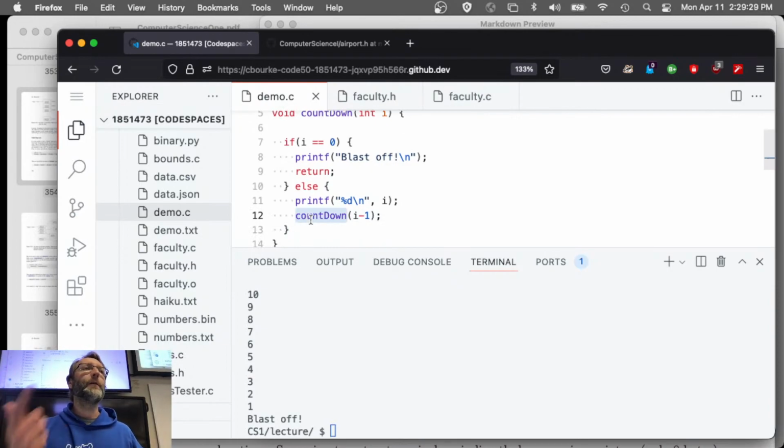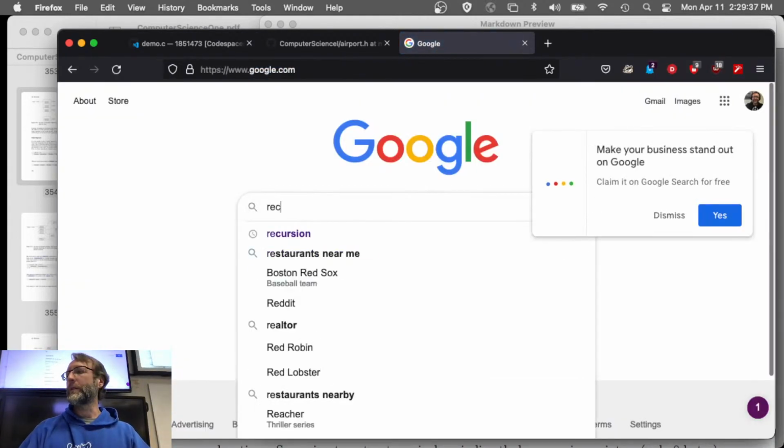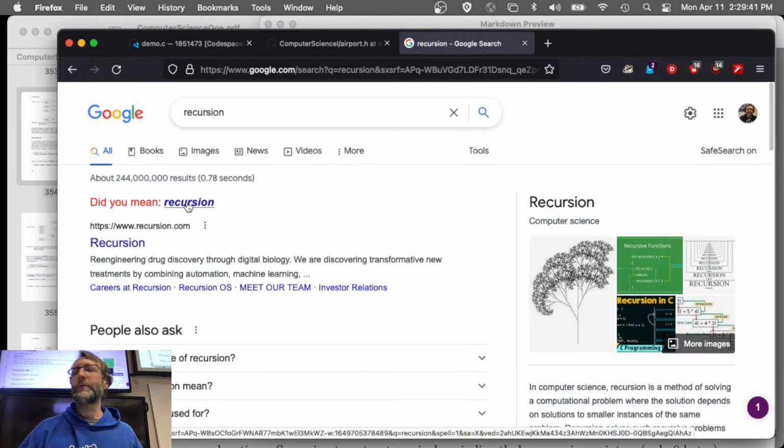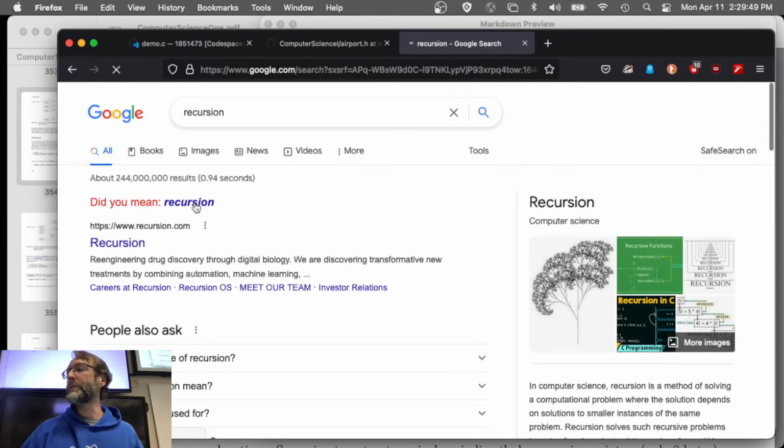All right? Self-reference. Does anybody know what that's called in the context of coding? Let's ask Google. What is recursion? Did you mean recursion? Yes, I did. What is recursion?